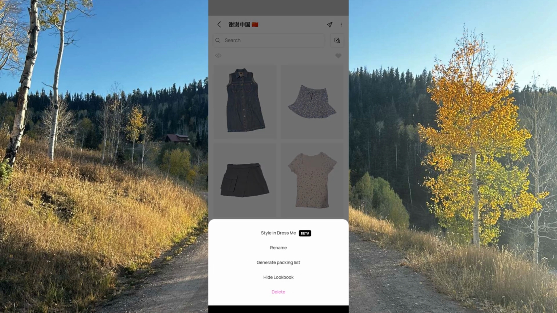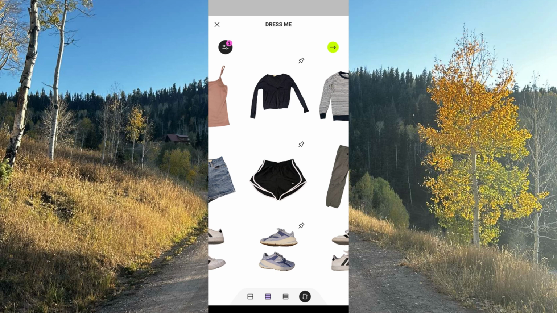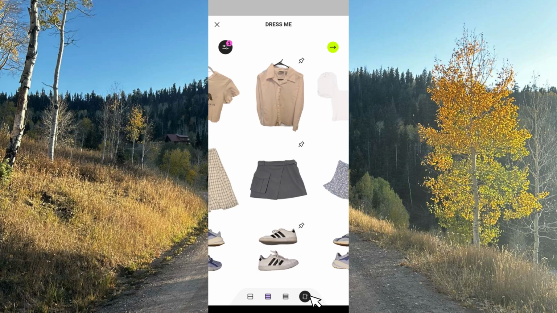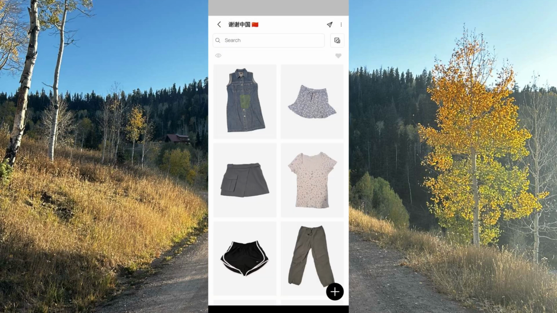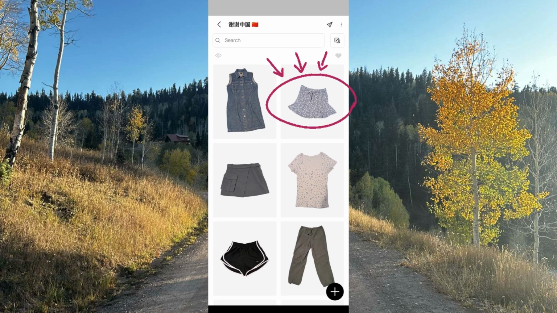So first I did what would pair together, and they have this cool feature where you can just kind of shuffle and randomize your outfits. And so with this, I can see what matches and get some random outfit ideas. So I did this a few times, and then I also did it by numbers as well. So I have some tops that are plain colored, some that are patterned, some bottoms that are plain colored, some that are patterned. So for example, this mini skirt, this blue one here on the top, is on the chopping block, and I'll show you why.